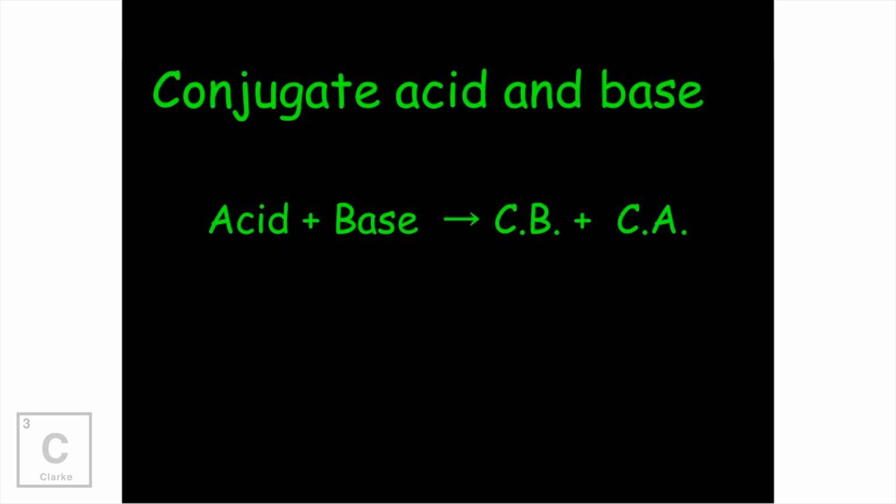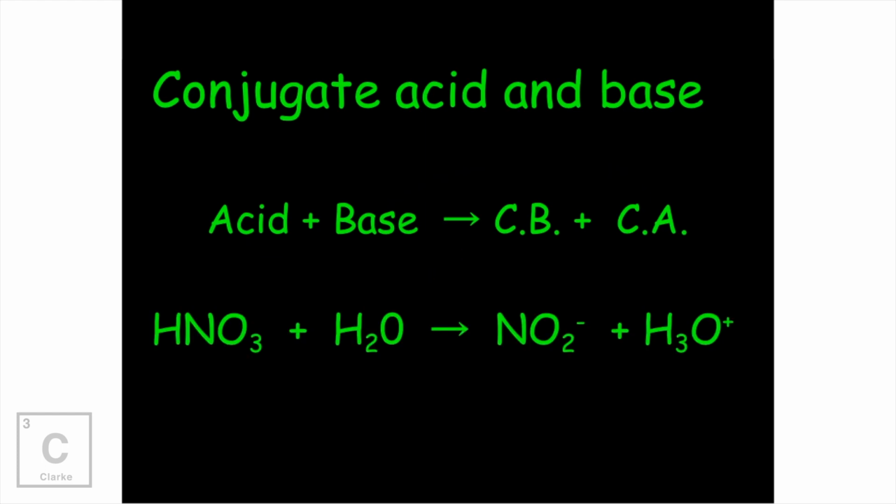Okay, so the acid and base are going to be on the reactant side, and they're going to link together. This acid, once it donates its proton, will start looking like a base. So this is called a conjugate acid-base pair. They go together. This base, once it accepts that proton, is going to start looking like an acid. So they're going to be joined together. So let's look at that in an example. Nitric acid reacting with water. Water, there's that amphoteric substance here.